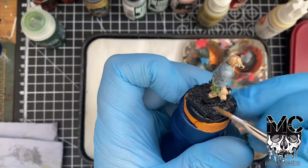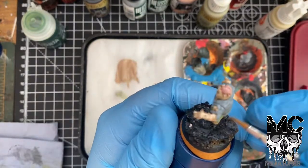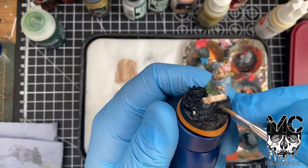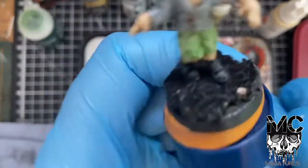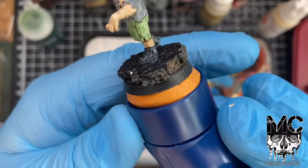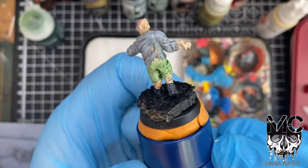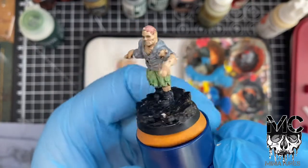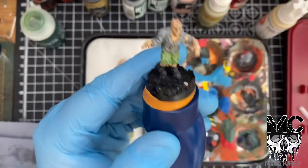Almost like Converse. I've got a black pair of Converse high tops that are pretty much all black. Look a bit like Converse high tops to me. See, I brought out more of that detail on the boots. The mini as a whole is looking really good. I'm gonna paint the base for him and do some shots at the end.